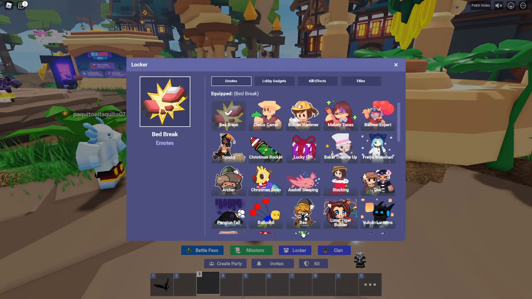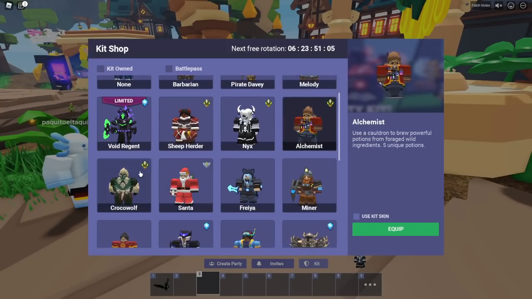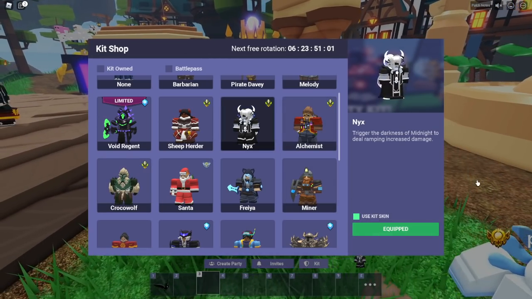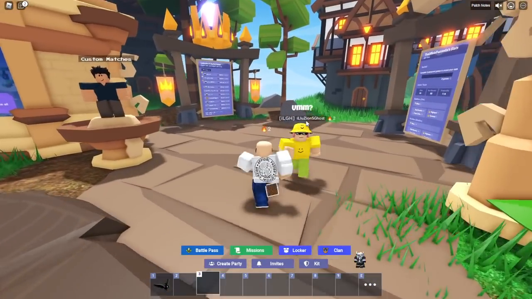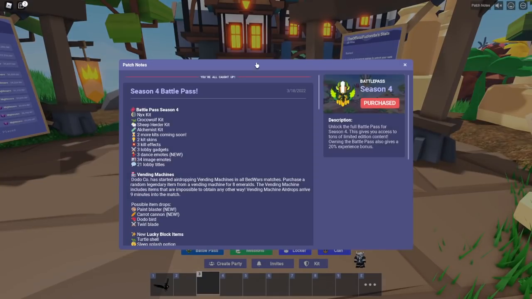What do you think? That sounds very insane. I feel like the most overpowered kit, from what it sounds like right now, is either the Alchemist or the Croco Wolf, to be honest. I feel like if the Alchemist is used right, it could be the most OP kit inside of the game. I feel like a lot of these are way too overpowered, so I suggest using them while you can.